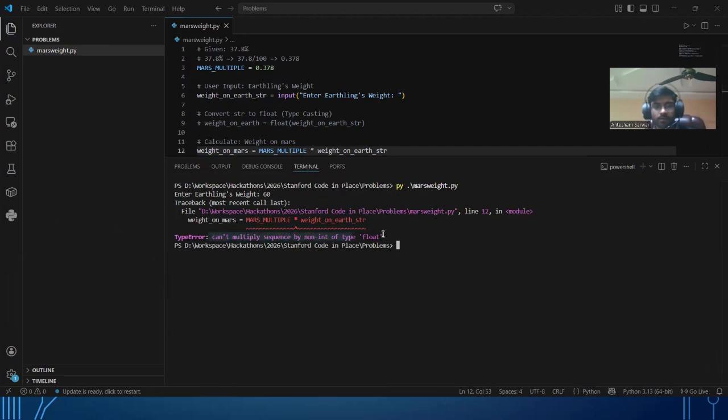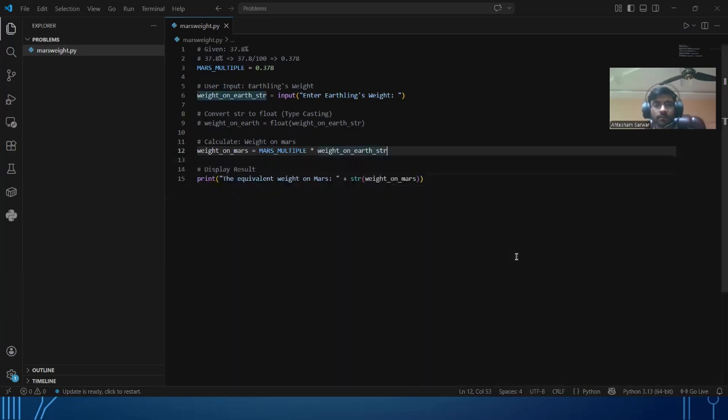It says can't multiply sequence with non-int of type float. Let's clear the screen. That's why we are converting this string value into a floating point value, and then we will assign this value to weight on Earth. After that, we will multiply the Mars multiple with the weight on Earth in order to get the weight on Mars.